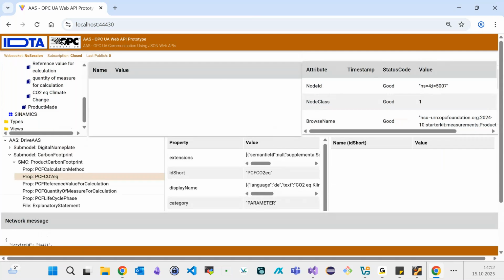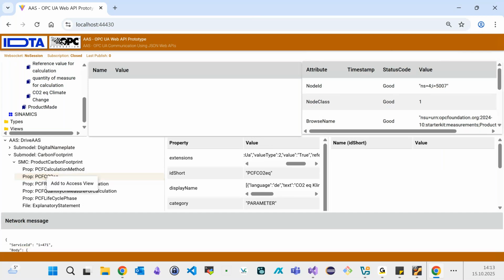detailed information. And as I have already mentioned, the PCF CO2 equivalent is OPC UA backed, which we can see here in the extensions. The name is OPC UA and the value is true. That means the value has to be read from the underlying OPC UA server. The rightmost panel is the data access view, just like UA Expert.